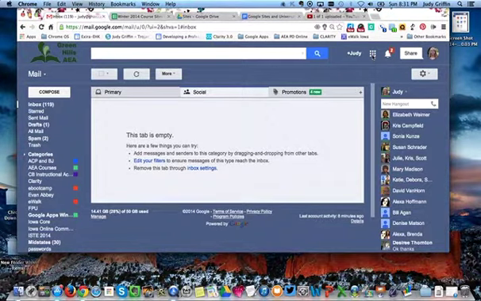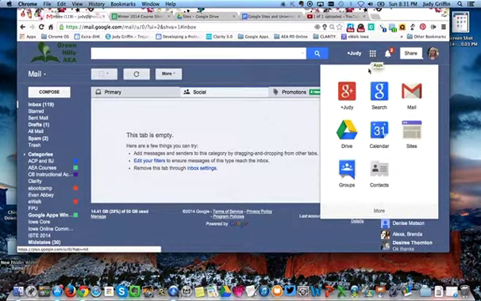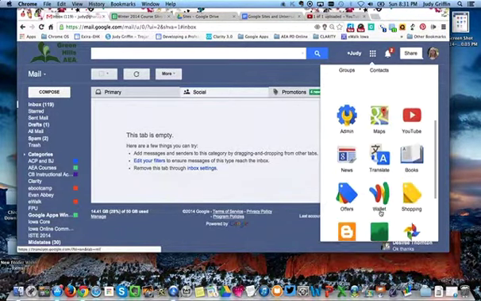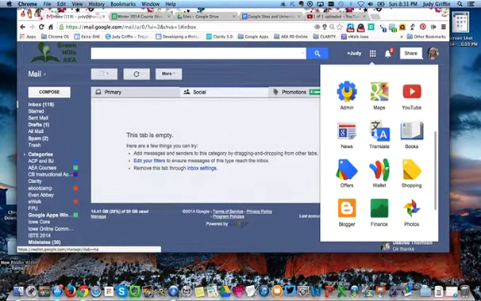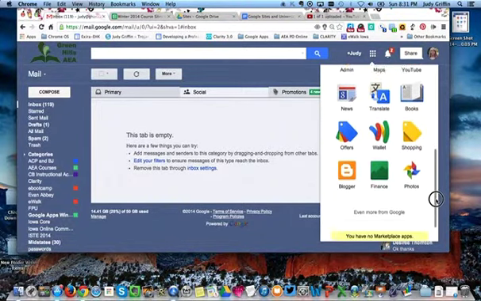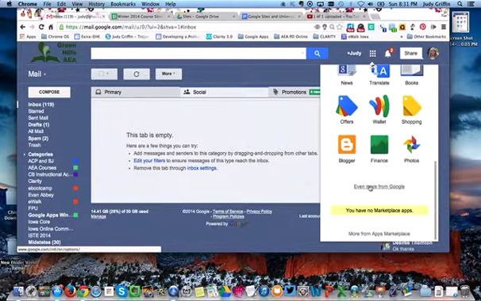It's the same place where you will go to find your drive, your calendar. You can go back to mail from another site, etc. If you're working from a school domain, chances are you will see sites on the first page of this grid. If not, click on More, and it'll probably be on the second page. Now, if you are working from a private Gmail account, you're going to have to scroll down on the second page to find Even More.